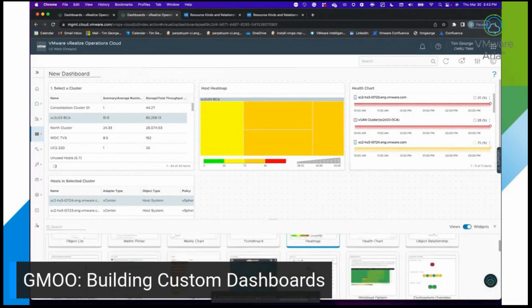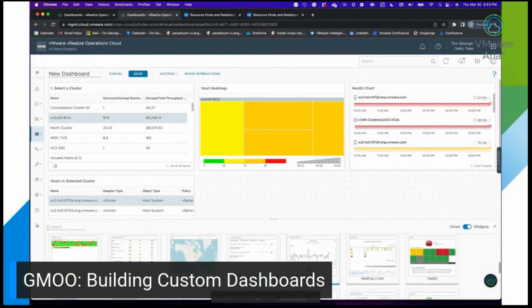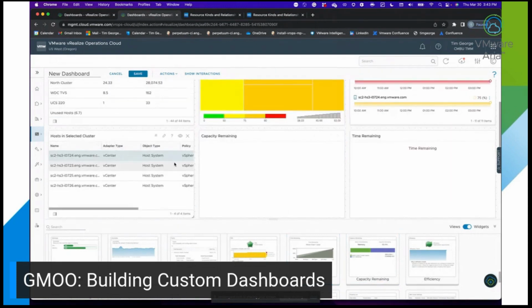The next set of widgets is just a few easy ones that are easy to look at and easy to configure. Capacity widgets. So that's looking at capacity remaining and time remaining. And these ones are really quite easy to set up. We're just going to drag them in there, so we've got capacity remaining and time remaining.